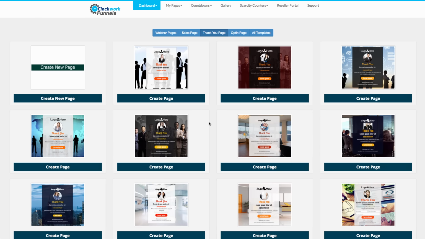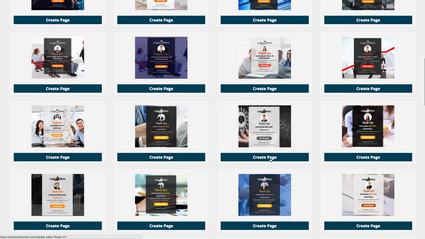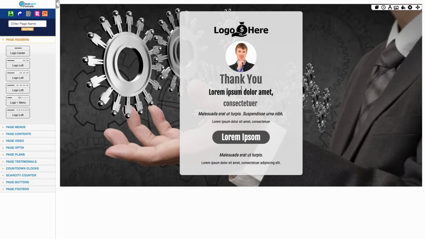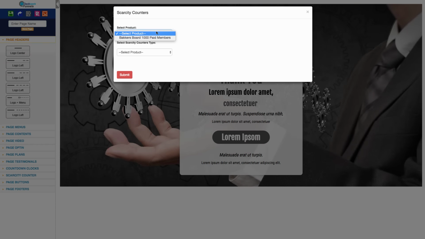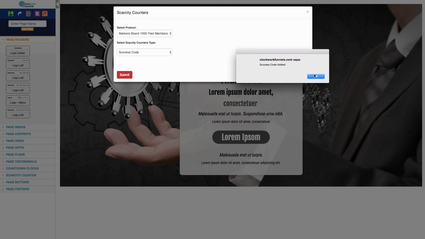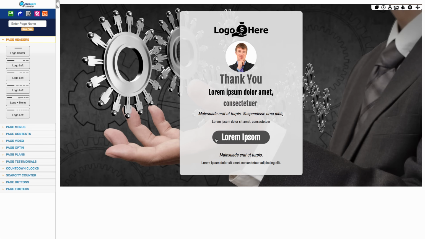Now the thank you page is where someone would download a product, download software, get software access, or register for the software. If we have, for example, a countdown timer that we've added, where it's got 1,000 spots, 700 spots, 100 spots left, we would select this timer button up here, select the product that we're counting down, click success code for our thank you page, and click OK.